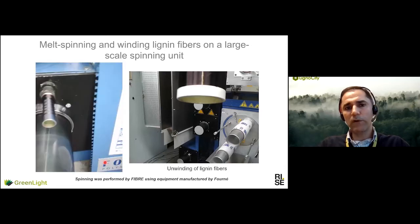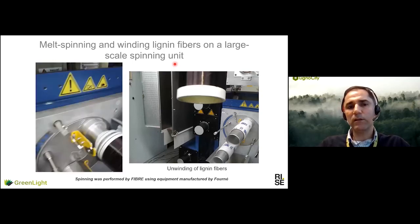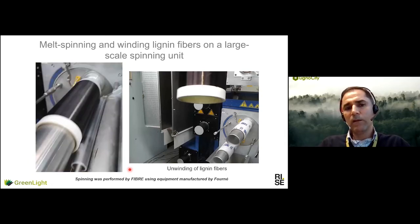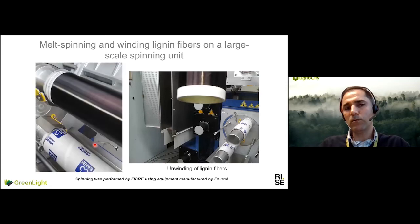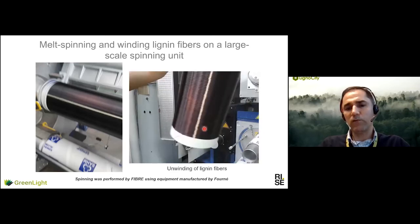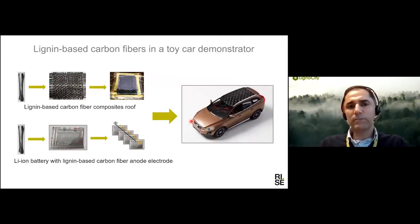An important step for making carbon fiber is to scale up the process for producing fibers at a larger scale. Here is one of the projects we were involved in to produce melt-spun lignin-based fiber at a larger scale — close to a pilot scale fiber spinning using pure softwood kraft lignin. After spinning, we also need to have fiber that can be unwound from the spools for the following processes. The main application is structural: lignin-based carbon fiber can be woven into mats and then used as reinforcement in composites.